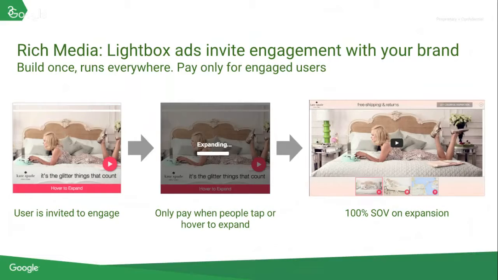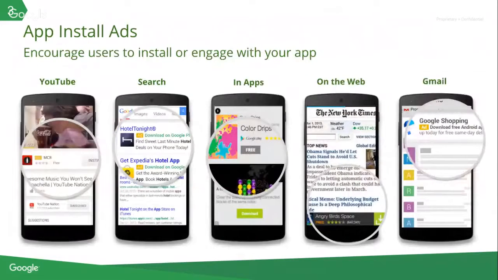When people engage with Lightbox ads by either clicking, tapping, or hovering, the ads then respond. They may expand to fill the screen or to display the entire video, or allow people to tap through a set of images. And you pay only when the user engages via these actions. We also have the app install ads, as you may already know.